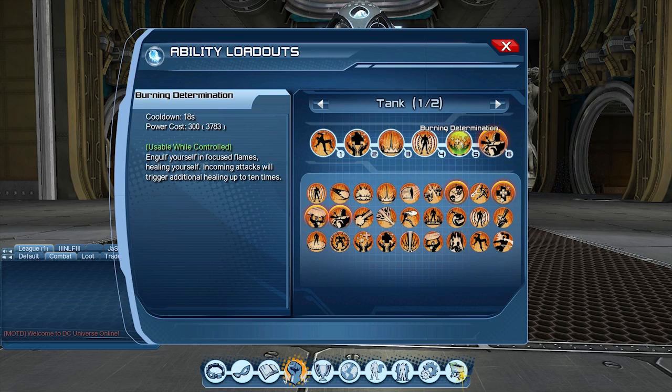Burning Determination. Now this is a very strong power, and you can read over here, incoming attacks will trigger additional healing up to 10 times. Now when you pop this, it will heal you a big amount, and after that, incoming attacks can heal you for an additional 10 times, right? It says right there, so 10 ticks. But to be very honest, these are the 3 powers you need for tanking, for fire tanking.